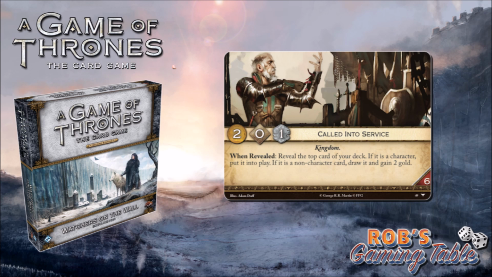So first, let's discuss the art, because we were just discussing it before the video. I think it looks pretty cool. I think it's Barristan Selmy. Kevin, what do you think? Yeah, it's an old man who's getting back in the game. We thought the armor looked Targaryen-ish, so possibly he's being called into service for Dany. Yeah, I would think that too. That's just what I assume by looking at it.